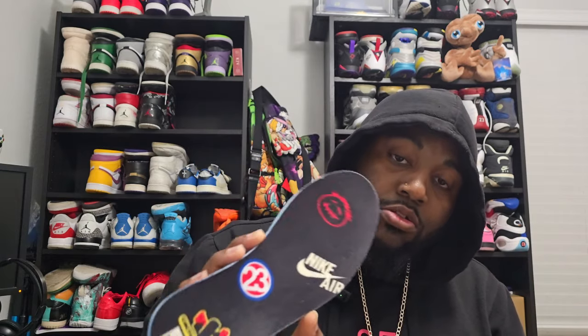And I say that with the utmost uncertainty, because I honestly don't know why on every retail pair this is different. I've seen multiple pairs now, they've all been different. But as you can see, this does have the spacing in the middle. Some are made like that, some are not, but this one has it. And I can tell you, the retail pairs are exactly the same. Some of them have it, some of them don't. Some have a huge gap, some of them don't. But this is gonna be the insole, which is gonna have the Sicko Mode logo, Nike Air, Jordan 23, and the Cactus Jack at the bottom.